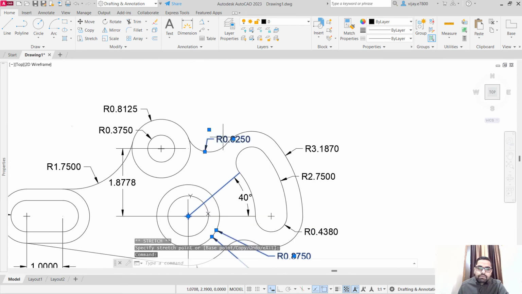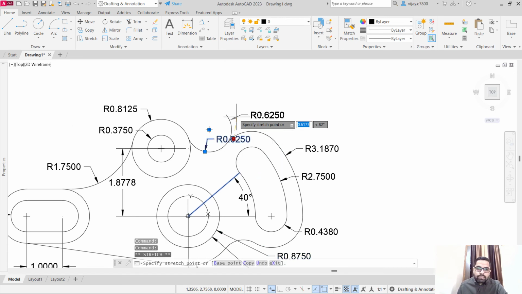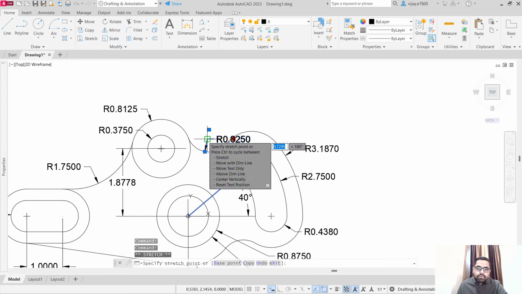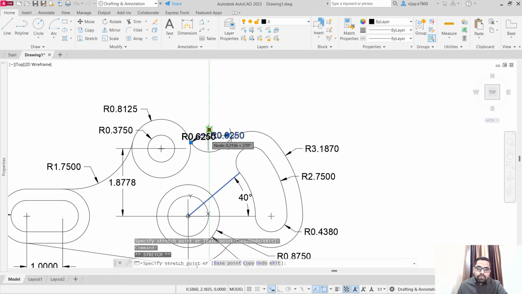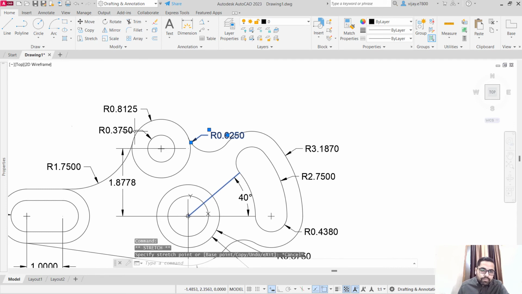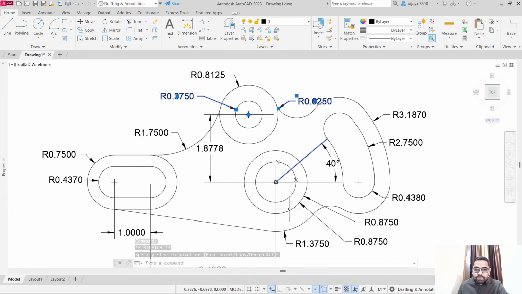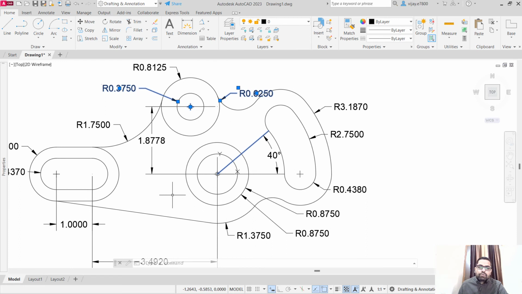Yeah, this one is also causing interference, so shift it like, okay, Control Z. Okay, it's done. Then we need to shift this one outwards like this. The rest are okay, I guess. Yes, they are. So this is how we can put all the dimensions.